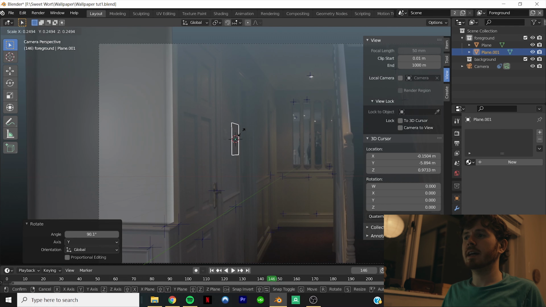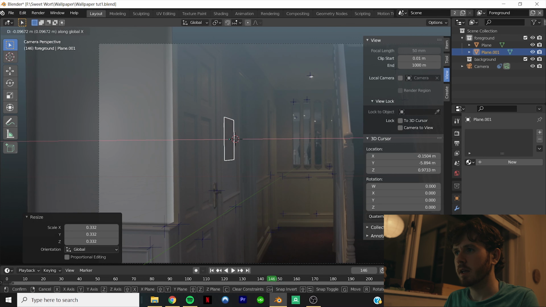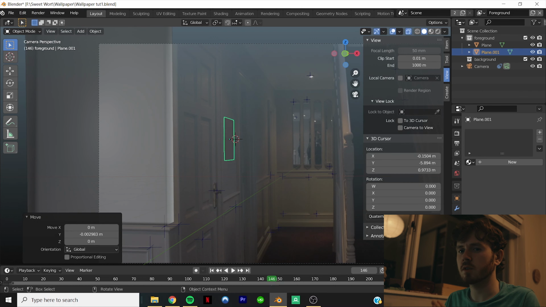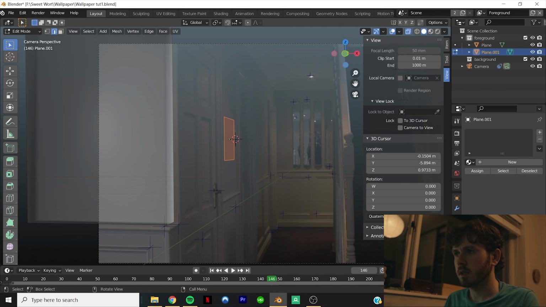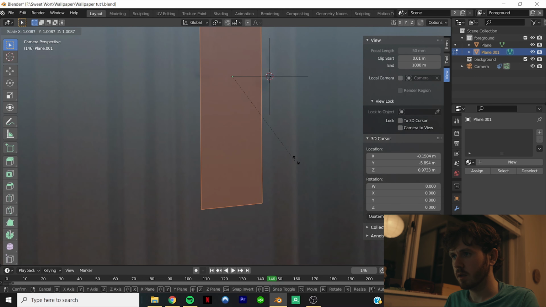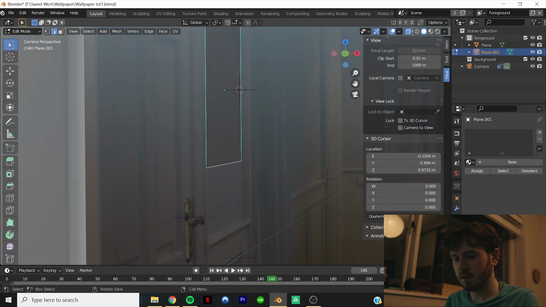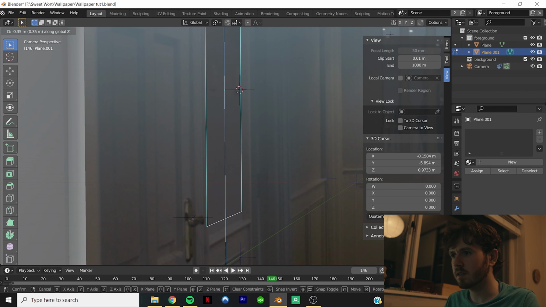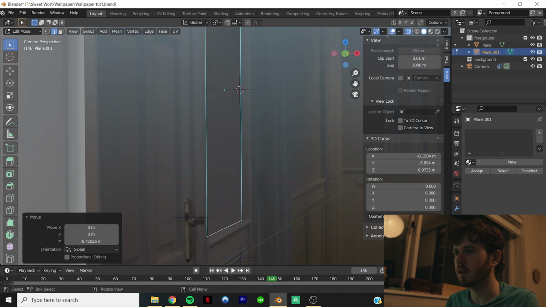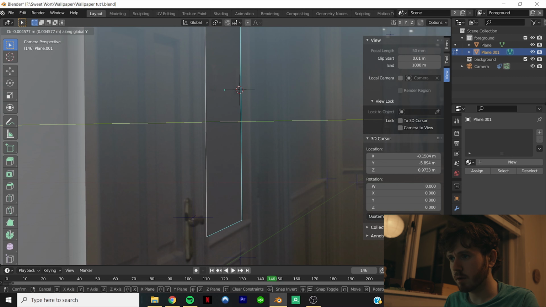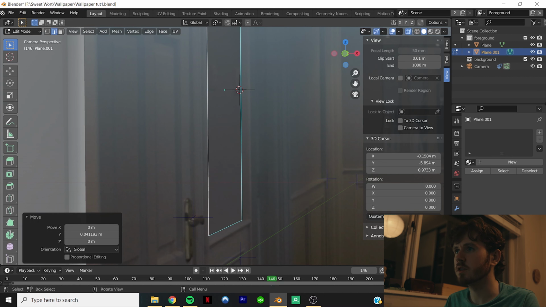The way to tell if this is really working is, once you get to this point, if you're scaling things up and moving them down and all the lines are matching up perfectly with the original footage, you know you're on the right track. So let's scale that up, let's drag this edge down, and you can see the way that just fits perfectly into the original footage.